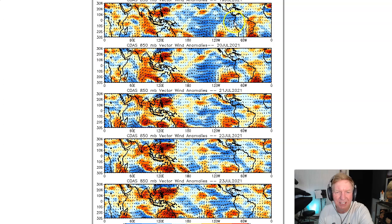So what have winds been doing the past 5 days? So we have a panel here, a panel for each day. South America there, Central America, Mexico there. 0, that's the equator right there. Okay, there's New Guinea, Australia, Philippines. Kelvin wave generation area, roughly this area right in here. The blues are easterly anomalies, the reds westerly anomalies, and it's just right in this box here. Mainly easterly anomalies, so that would be on the, that's the 19th of July. 20th of July, kind of a neutral pattern. 21st of July, kind of a neutral pattern. Same thing on the 22nd. 23rd, a little bit stronger easterly anomalies. So neither a clearly defined active or inactive phase of the MJO.